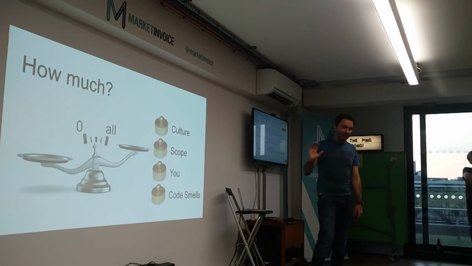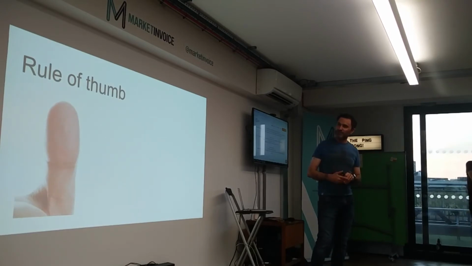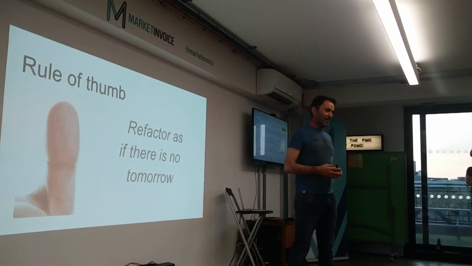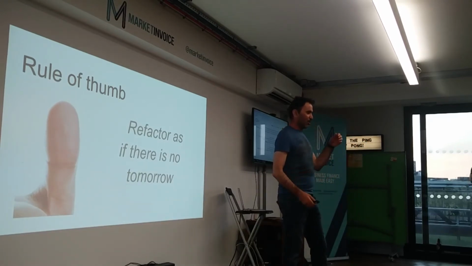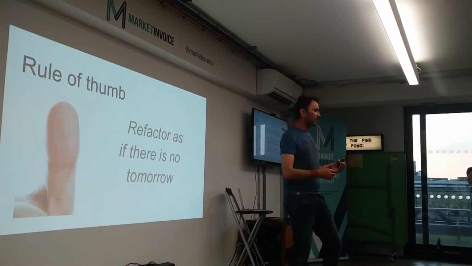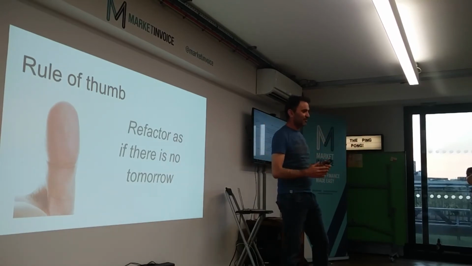Okay, these are the things that shape our decisions. The only thing I have to add is the rule of thumb: refactor as if there is no tomorrow. This is very good because there's a very thin line between refactoring, over-refactoring, and not refactoring too much. Sometimes people just rewrite the whole thing, saying, now I'm going to start refactoring everything, and sometimes we lose ourselves.